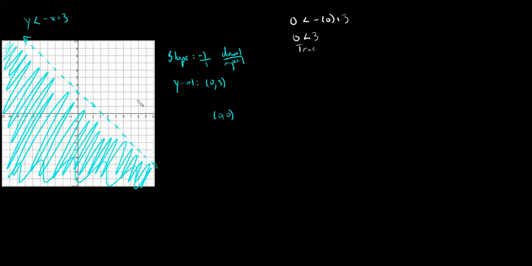So 0, 0 works. A point like 2, negative 1 would work. A point like negative 7, positive 4 would work. A point that's on the line will not work because this is a dash line. It's not or equal to. So any point on the actual line is not going to work. Any point in the shaded region is going to be a solution for this one, okay? So be very careful with the solid versus dashed lines. They do have a pretty big meaning in regards to solutions, okay?